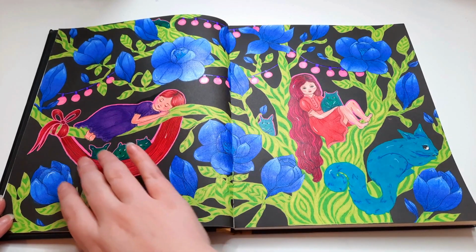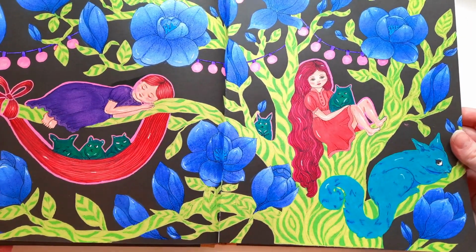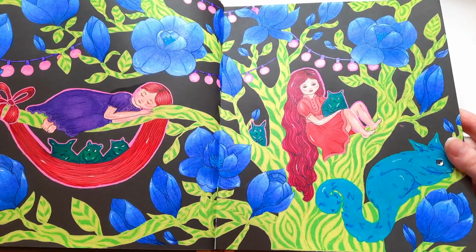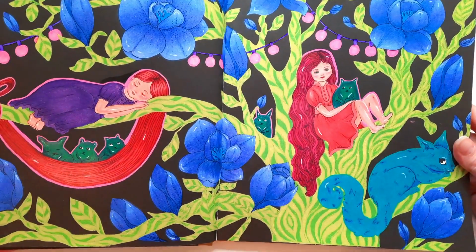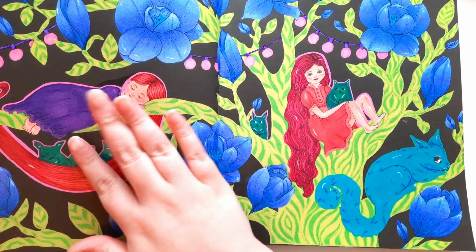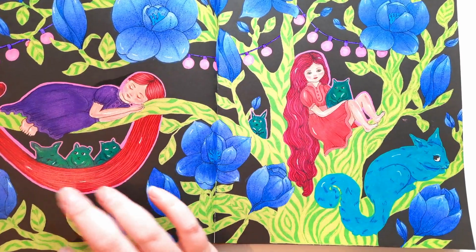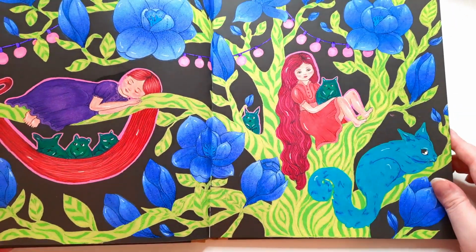So all of the coloured pencil was, I was going to say Prismacolor because my brain is wired to say Prismacolor, but it was actually Polychromos for the pencils, which is on the girl, on the 2 girls, the little creatures, and the flowers. The flowers took us ages as well, but I'm really happy with how they turned out.